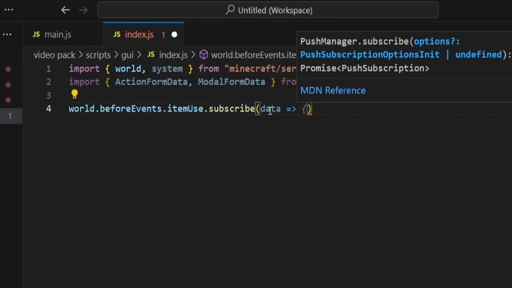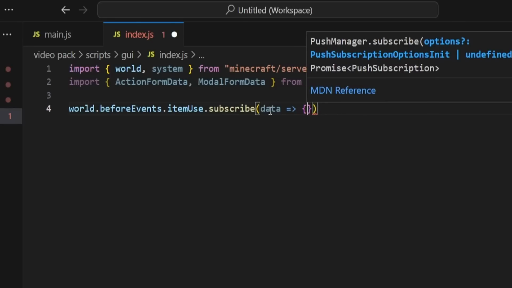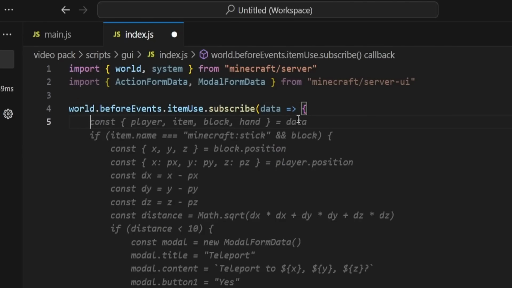Once you've done that, press space, then open the curly brackets. Once you open curly brackets, press enter. If you see a bunch of gibberish pop up on screen like this, do not start writing it. It is not what I'm going to write. This is due to one of my extensions called Copilot. I will have that disabled in the future.